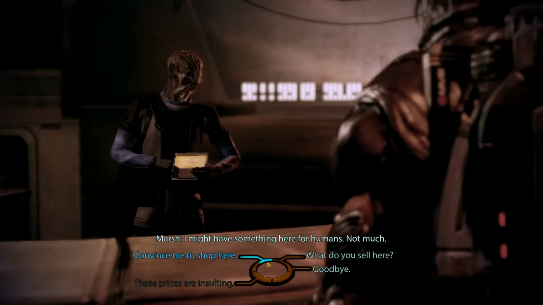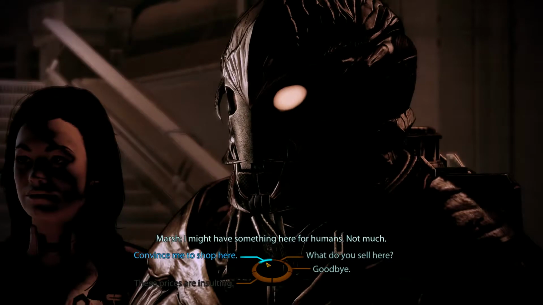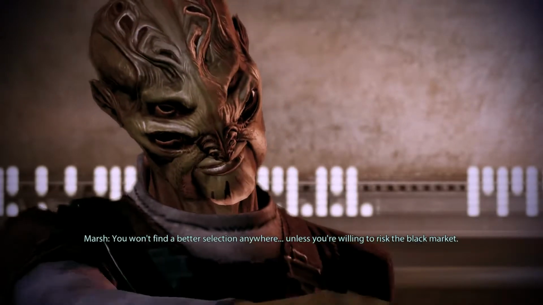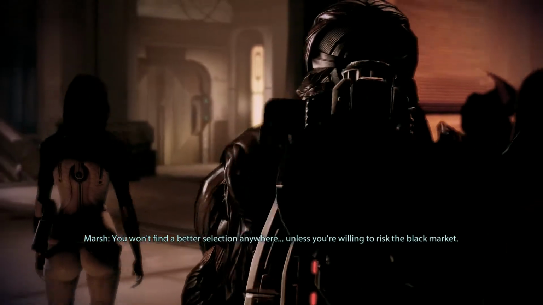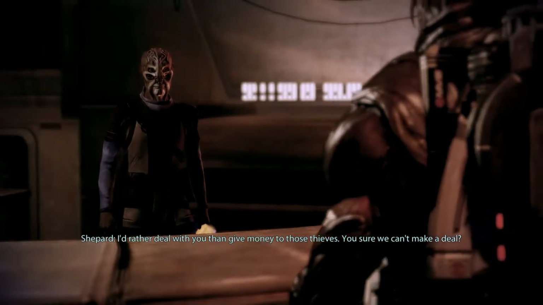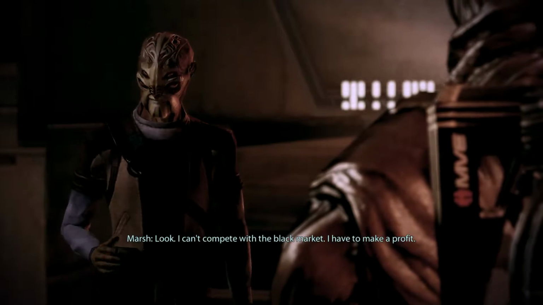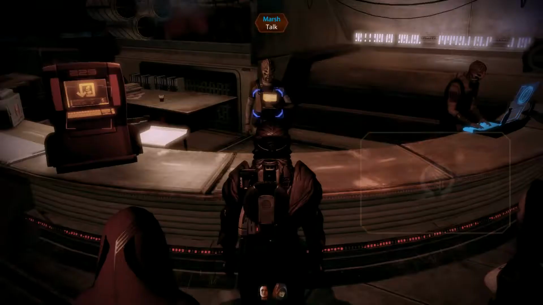I might have something here for humans. Not much. Well, convince me to shop here first. I'm in the mood to spend some money, but I think I can find better stuff elsewhere. You won't find a better selection anywhere. Unless you're willing to risk the black market. I'd rather deal with you than give money to those thieves. You sure we can't make a deal? Look, I can't compete with the black market. I have to make a profit. I'll do what I can, but don't tell anyone or I'll lose my shirt.